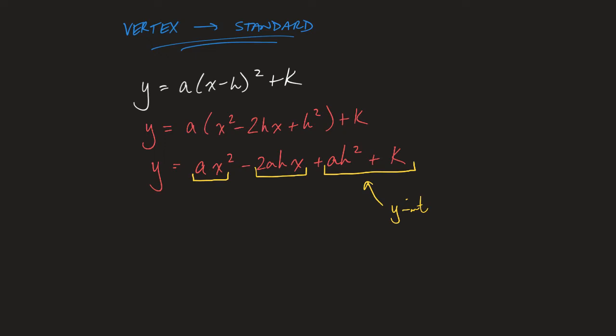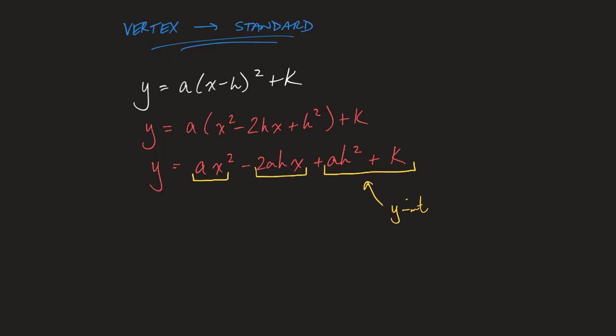Now, I started off saying, you're going to look at this and go like, but why are we even bothering? And I'm going to argue to you, I 100% agree. That us taking our vertex form and converting it into standard form doesn't really help us that much. Like, it does allow me to say, oh, well, if that's my y-intercept, then up here, if I ever wanted to know what the y-intercept of my vertex form was, then what I need to do is I need to take my a value, multiply it by my h squared value, and then add on k.